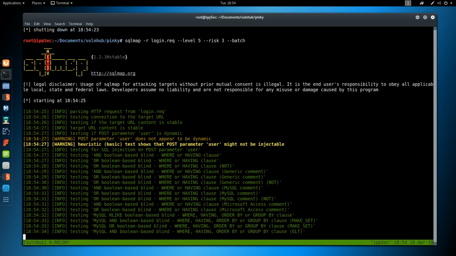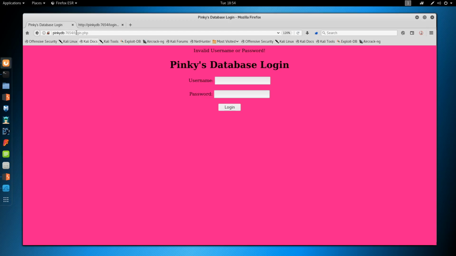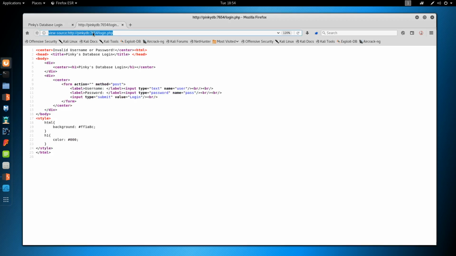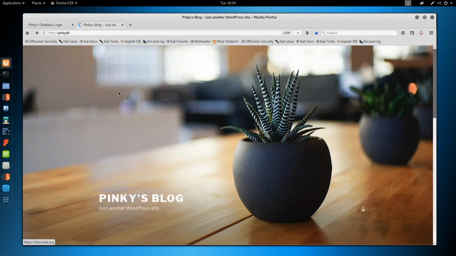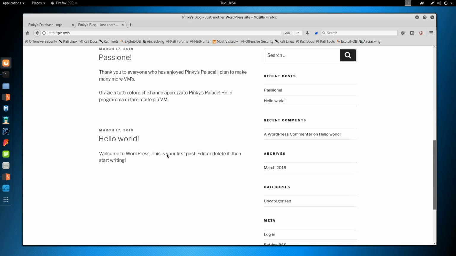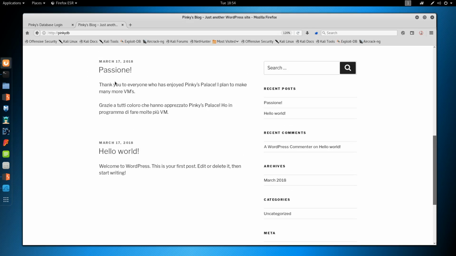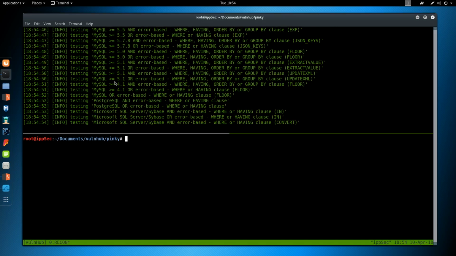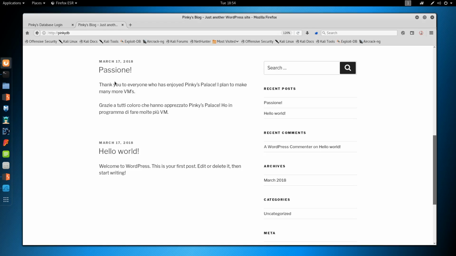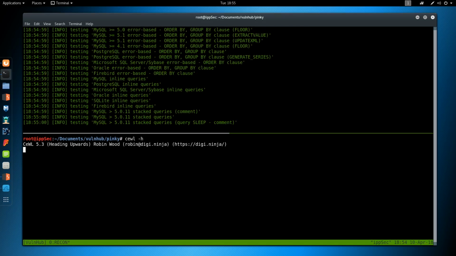While that's going, let us go back to that WordPress page, because as I said, it's odd for the WordPress page to be there and have absolutely zero purpose. So what I'm going to do is run cewl against this and scrape all the words. We have multiple languages, so it could also be a hint.